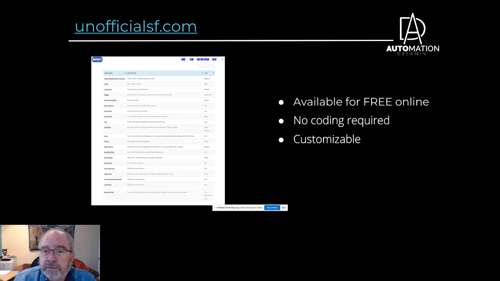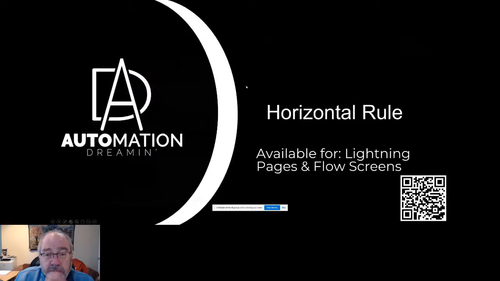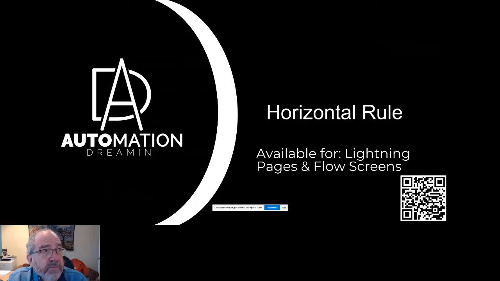I'm going to go through 10 different components that can be used with Lightning record pages and/or Lightning flows. Some of them are going to be very simple, and some may be a little more involved and a little more complex. So we're going to hop right in, and the first component I want to talk about today is a component that draws a line. Now, I said some of these are going to be simple. That's about as simple as you can get, being able to draw a line on a screen.